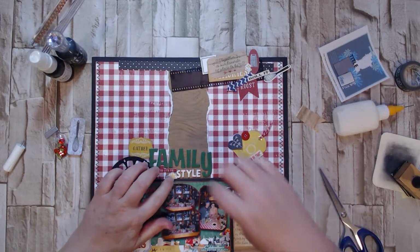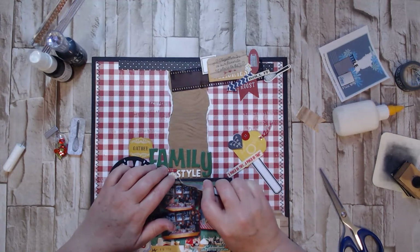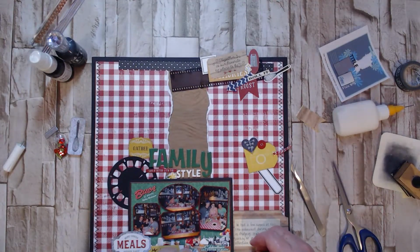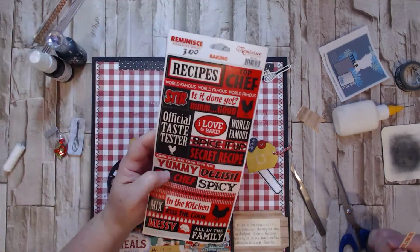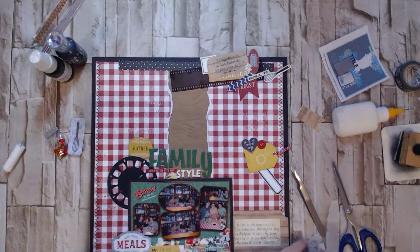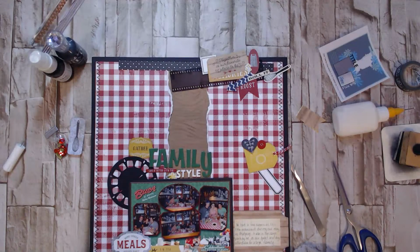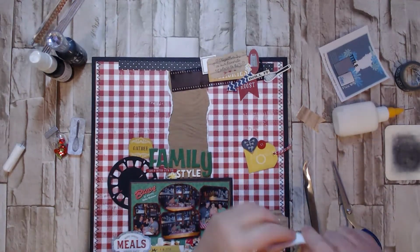Okay, so this kind of squished down my letter S. Hang on, let me fix that. There we go. Don't need to be squished down, little letter S. There. And I think I could put this one maybe here. These ones are from a different sticker sheet. It's old, from Reminisce, called Baking. And I have not used it before, but I know I've had it for probably 5 years or so, and it's probably older than that, but I don't buy things always brand new. There we go. Put some ink on this one.